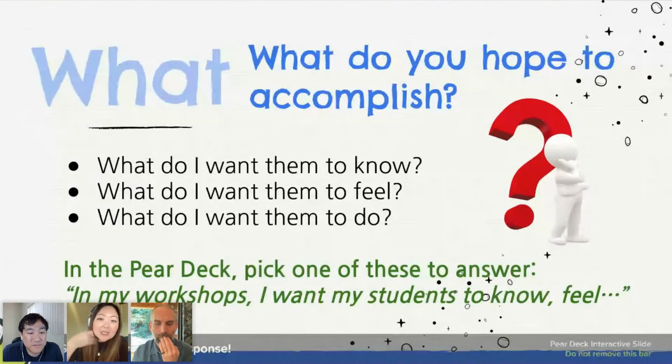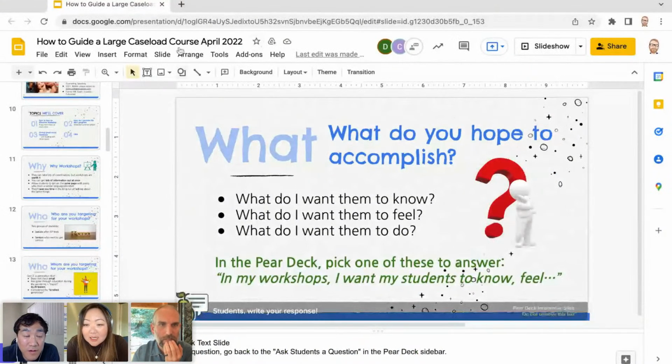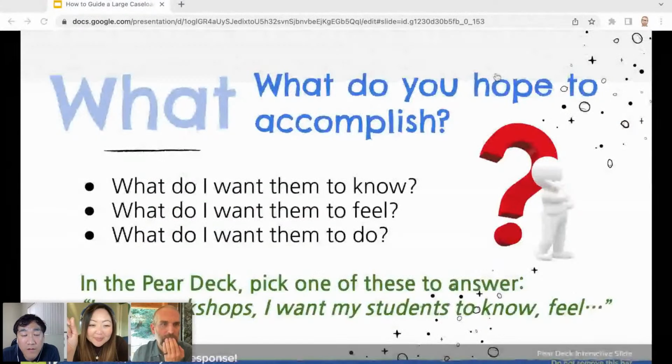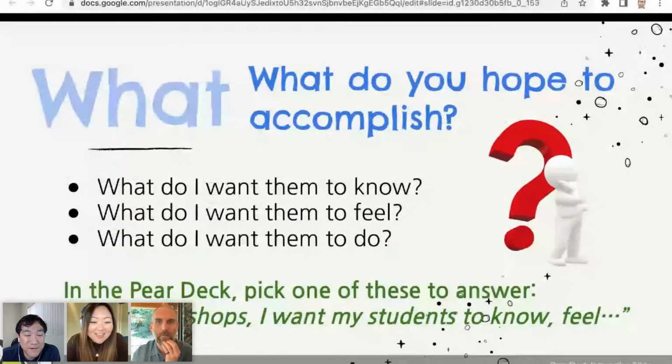I love them. Also, Ethan, a quick tip: if you present by presenter view, it won't take up your whole screen. Ooh, you can try that too. Let me look. Presenter view. If you go on the slideshow, on that little arrow on the right side. The arrow over here? Next to slideshow. Yeah, that one. Presenter view. Oh, there you go. And so it doesn't take up your whole screen, right? Oh my god. Sweet. Great.